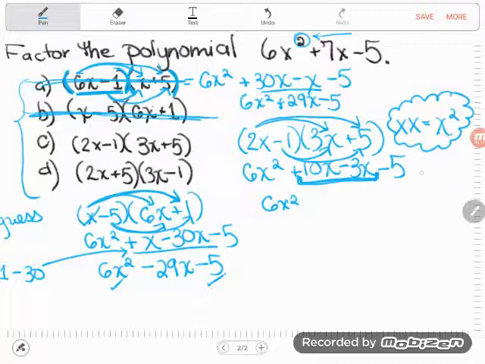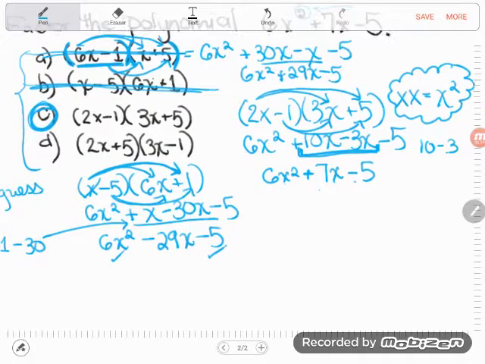So I get 6x², and plus 10x minus 3x—again, your calculator can handle this, but it can only handle the numbers, so you can do 10 minus 3 in your calculator—and we would quickly see that that's a positive 7x minus 5. And take a look at this: 6x² + 7x - 5. It sure looks like C is the right answer. Now if I were you, I'd just stop right there on the test, but I am going to multiply out the last one just to prove to you guys that only the correct answer will work.